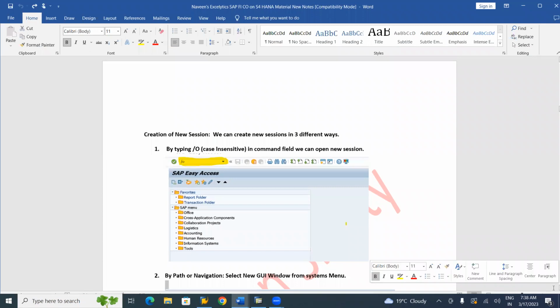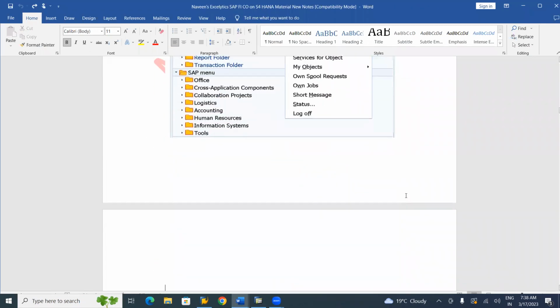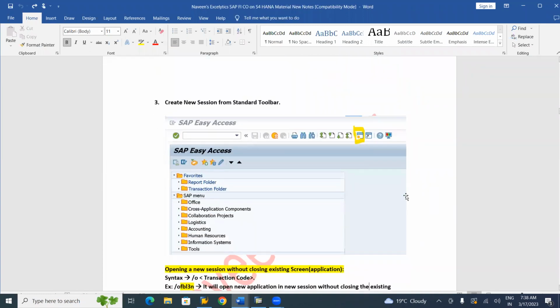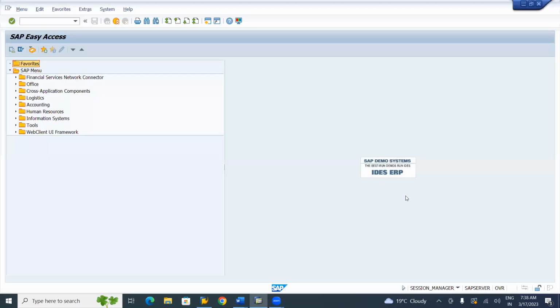One more thing: the SAP standard navigation menu and the user defined navigation menu. This is called the SAP menu, a standard menu. We can only go to the transactions, but we can't edit, delete or modify them, nor move from one transaction to another.